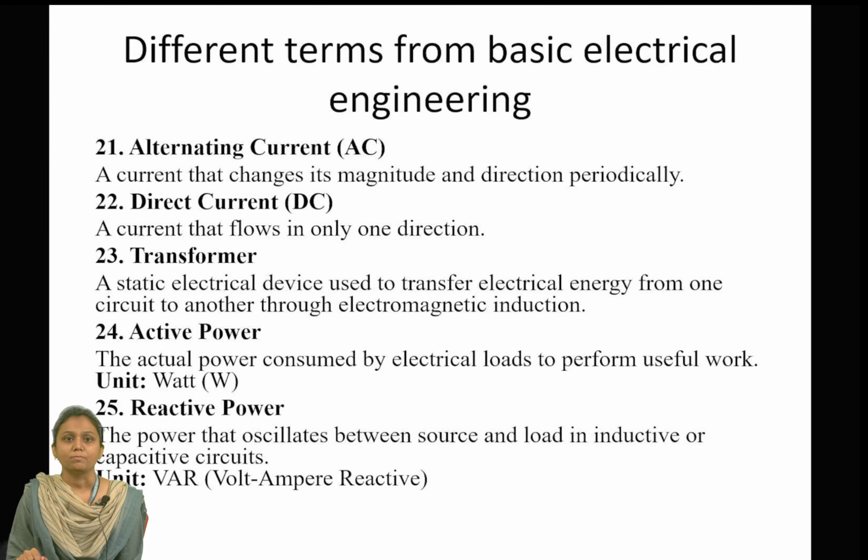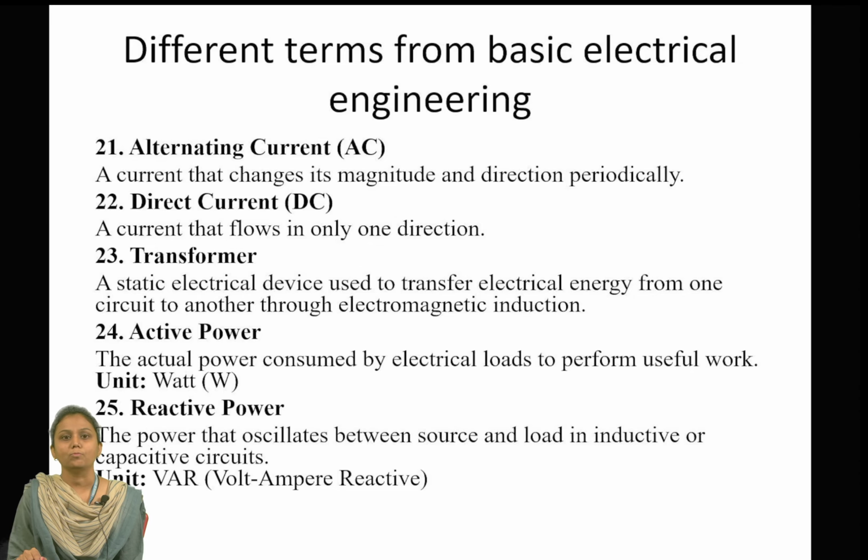Next one is transformer, a static electrical device used to transfer electrical energy from one circuit to another through electromagnetic induction is known as transformer. Next one is active power, the actual power consumed by electrical loads to perform useful work is known as active power, and its unit is watt, and active power is also known as useful power.